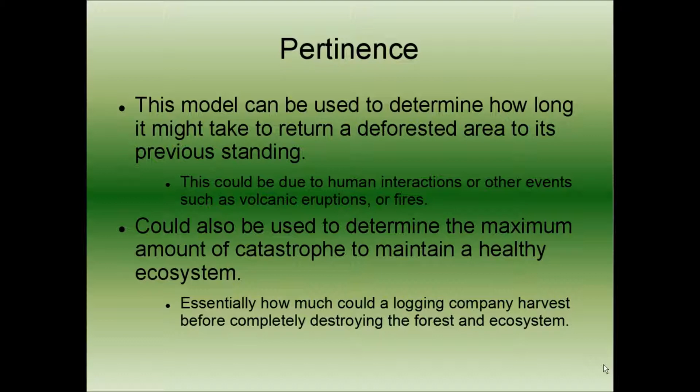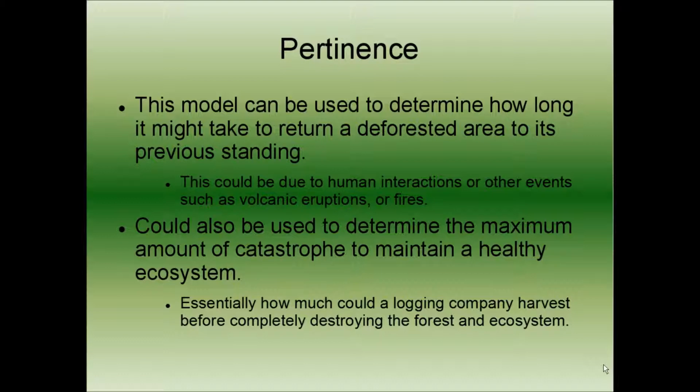Well, you could use this model and manipulate the amount of catastrophe to determine at what point you might disrupt the balance and destroy the ecosystem. And you could do this by, say, setting a threshold value for each of the stages of how much of the plot you want occupied by those various stages.